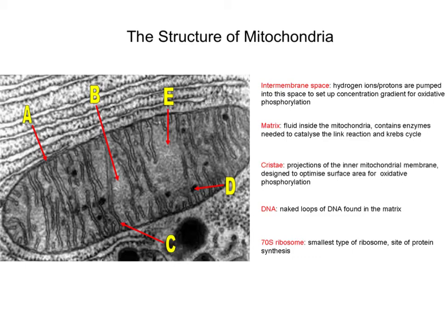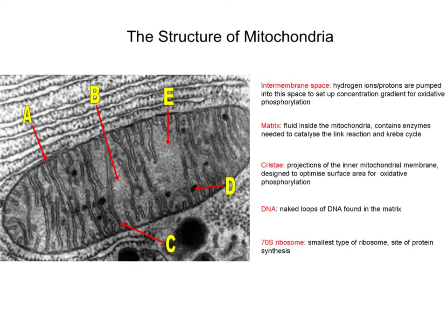Hello everyone, in this video I'm going to be talking about the structure of mitochondria. Now I'm not going to go into detail about many of the functions of the mitochondria because that would be a whole video in itself. Instead I'm just going to outline the basic structure and what can be seen from this image obtained from an electron microscope. So this electron micrograph picture that we've got here is of a mitochondria, and I've labelled 5 particular parts, A, B, C, D and E. And I'm just going to explain which bit is what, essentially.